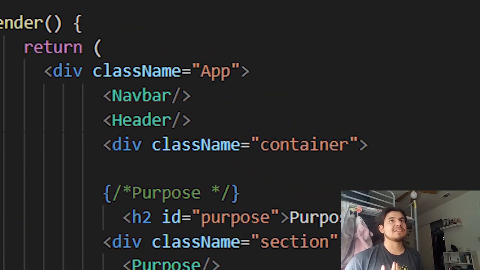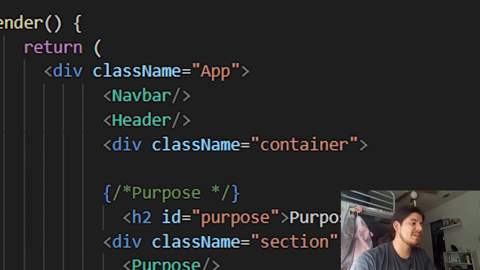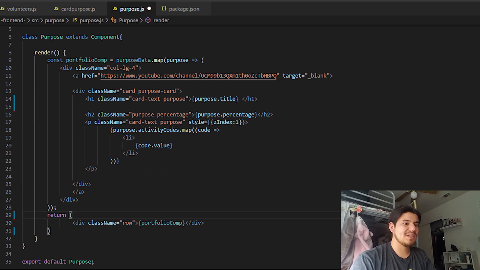So this makes it easy for us to put it on every single page. So instead of retyping and copying and pasting the navbar and putting it on every single page, you just call the component for Navbar and you put it on the component that you want it in. So it breaks it into little pieces and then you build it into building blocks. So essentially where you get the props here is in the props data.